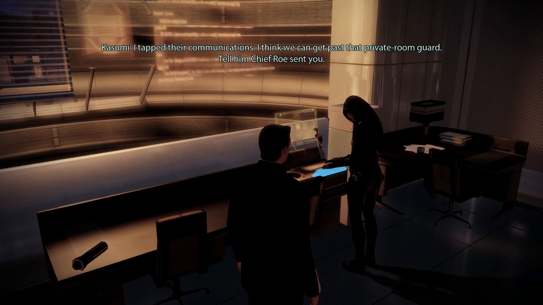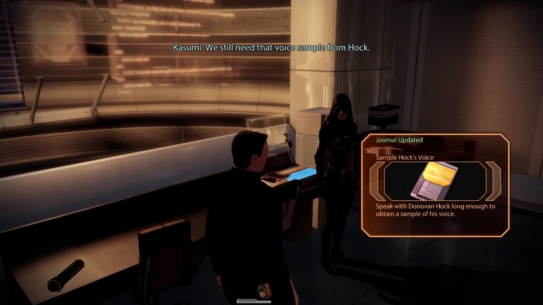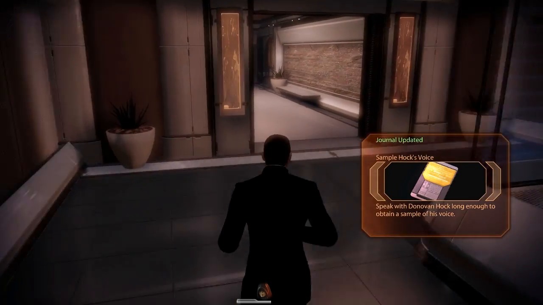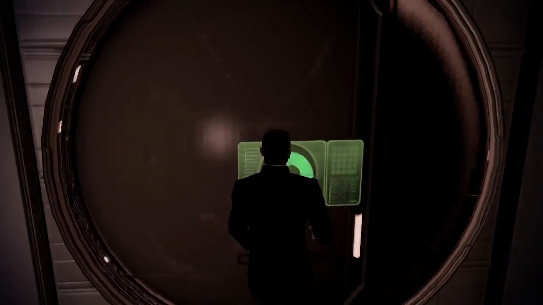Huh. That's the name of the man who stole the Mona Lisa. Nice. I tapped their communications. I think we can get past that private room guard. Tell him Chief Rowe sent you. We still need that voice sample from Hawk. All right. Well, at least we got one piece of the puzzle.